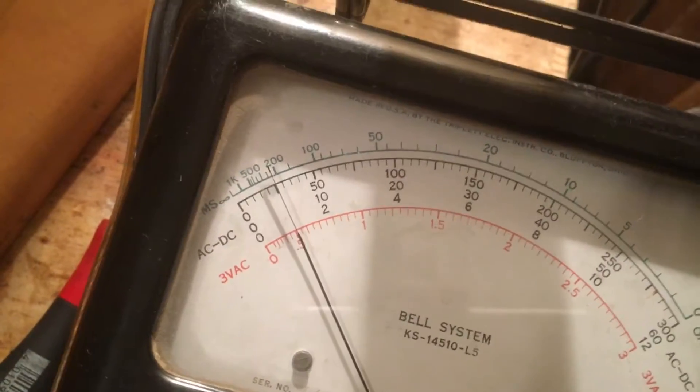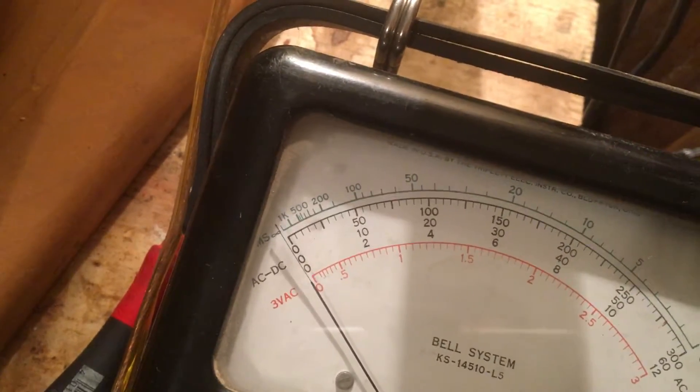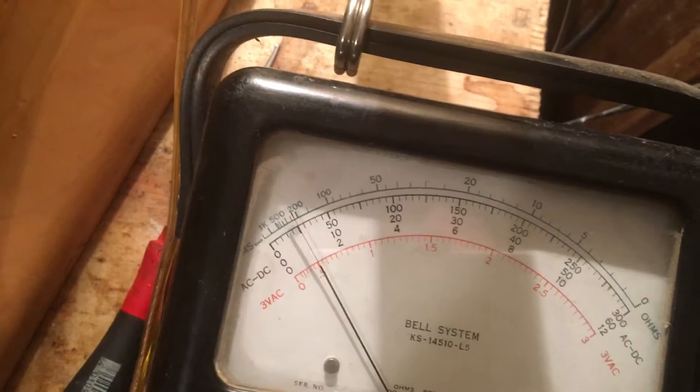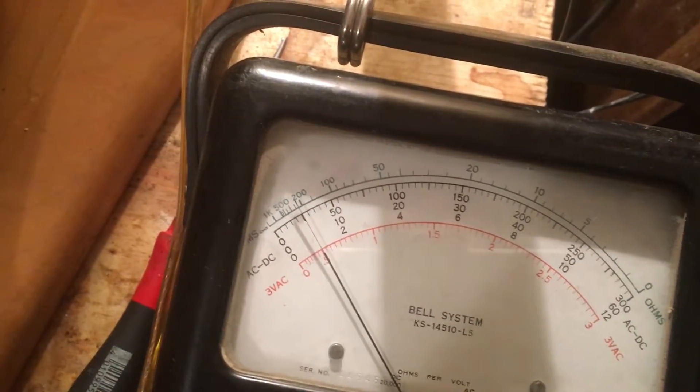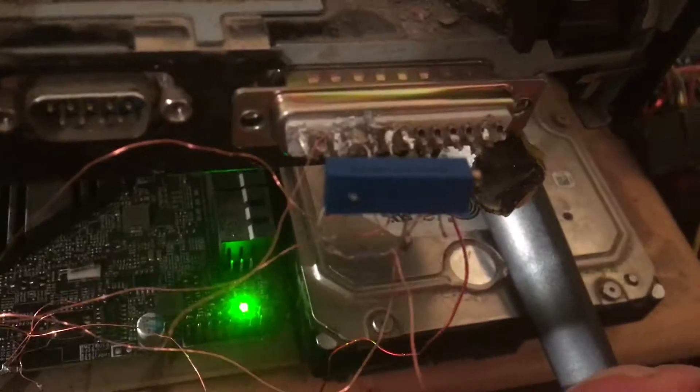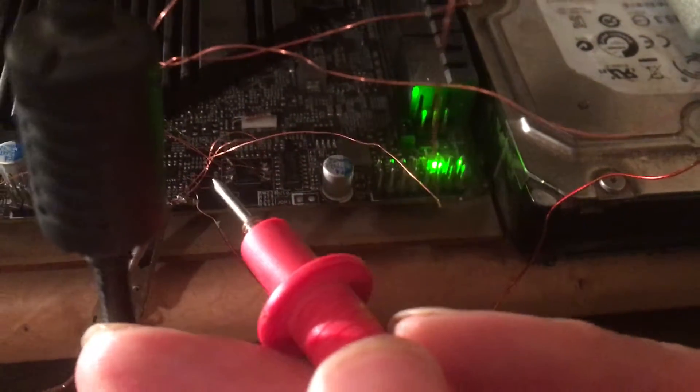So now we've established that the chip is doing something. The chip isn't dead — it's alive. It reports. But without this voltage — check out the voltage here. This is one volt; the scale is 12. This parallel port registers a low at about 0.8 volts. That's how I set the level with that variable resistor. Without that variable resistor it'll be around 5 volts and the port won't trigger.